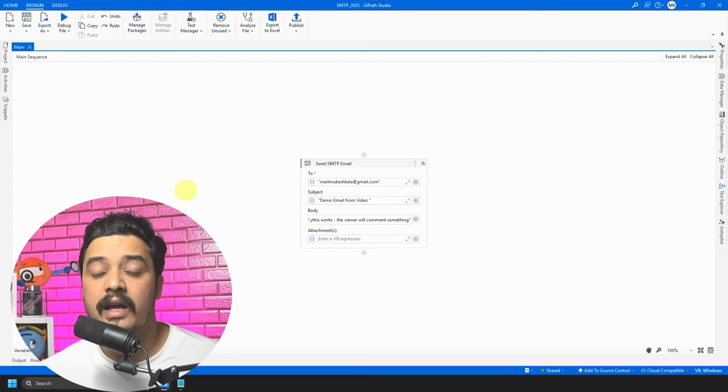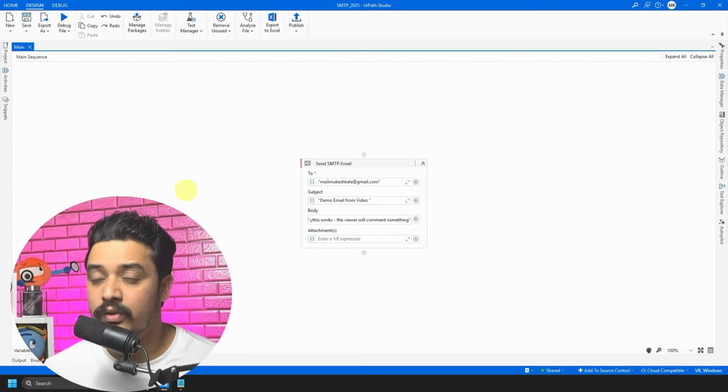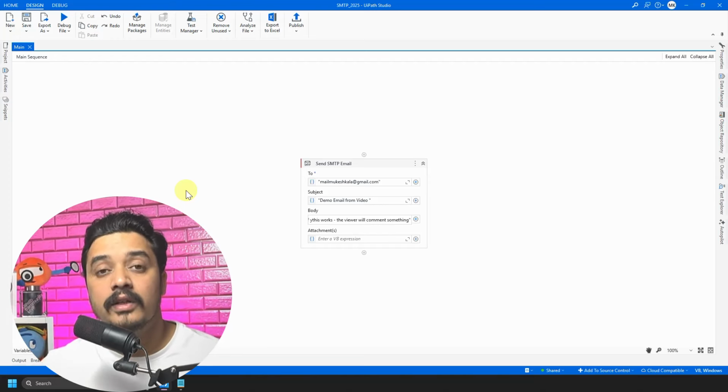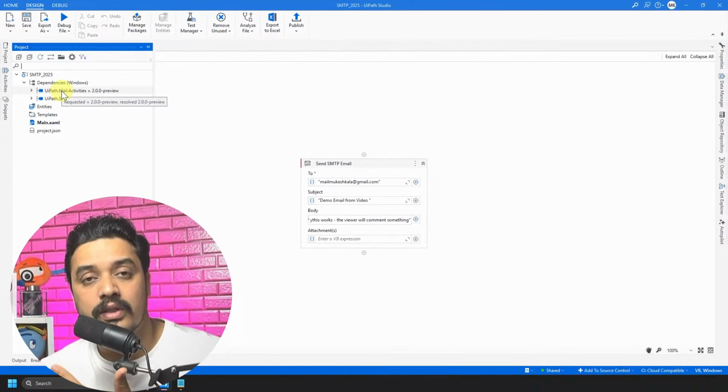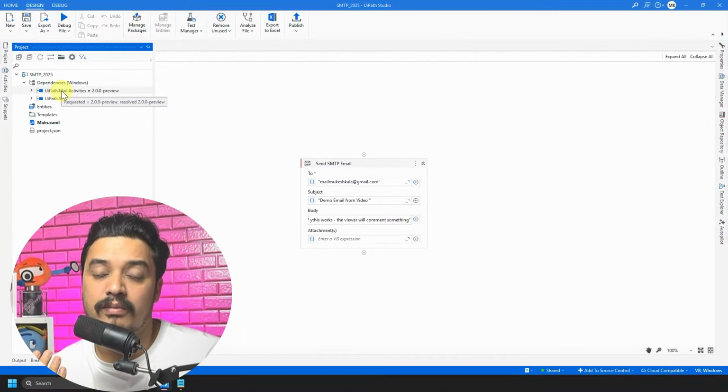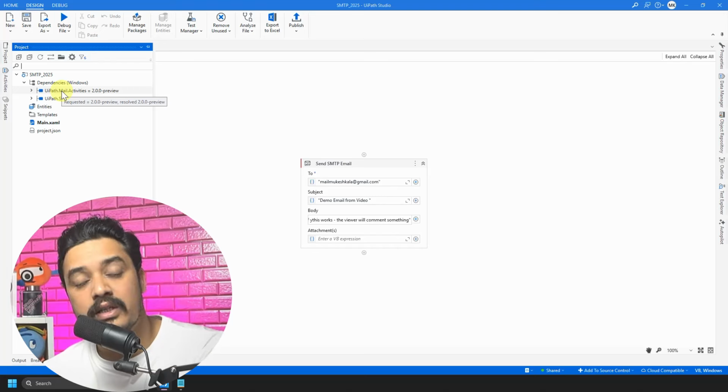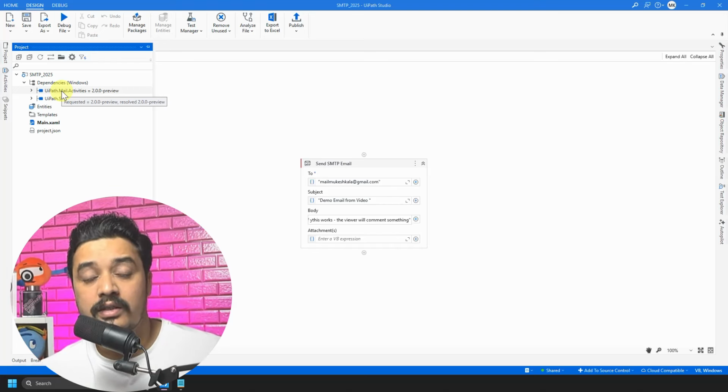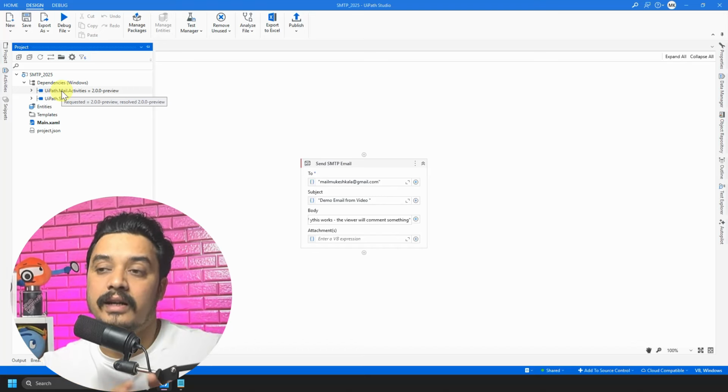So first things first, I am back in my UiPath Studio and I have a solution open in front of me. The prerequisite for sending any emails is that you need to have the UiPath.Mail.Activities package available in your solution, so that you can actually set up the details. You can do the same thing with SMTP, with IMAP, with the Outlook integration or anything else. For this video series, I'm specifically focusing on SMTP because that is where people were facing issues, but the same concept applies to the other activities as well because the format of attachment is exactly the same.